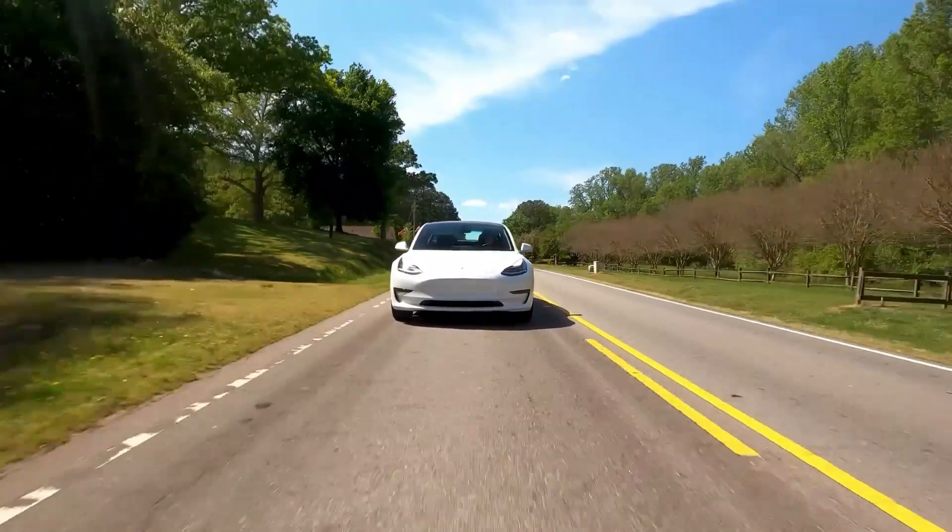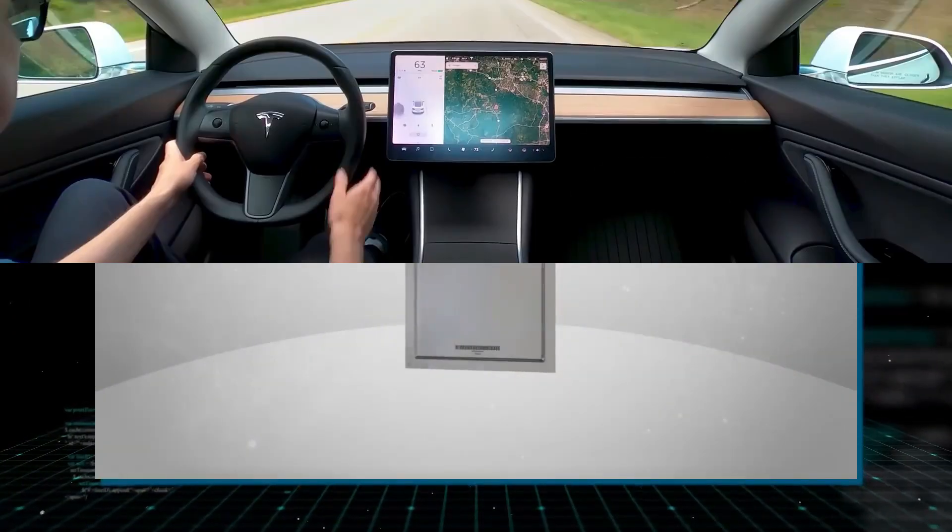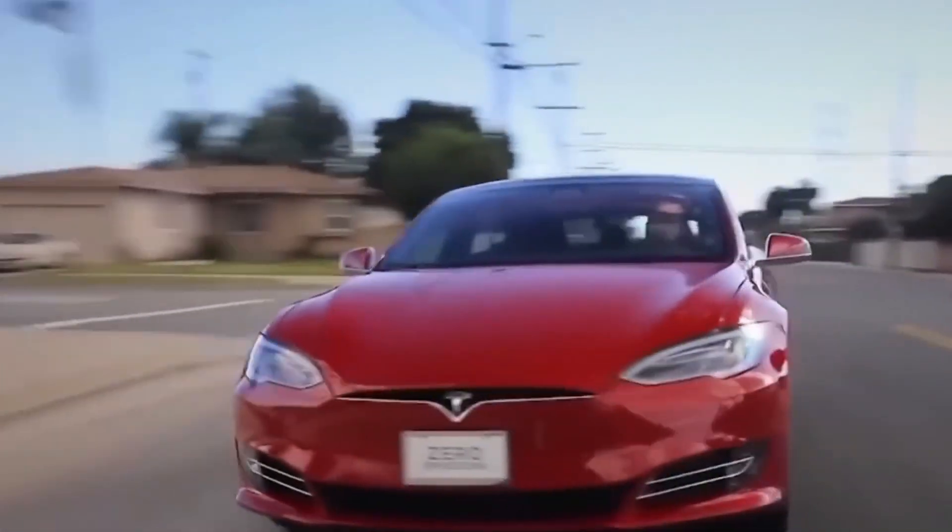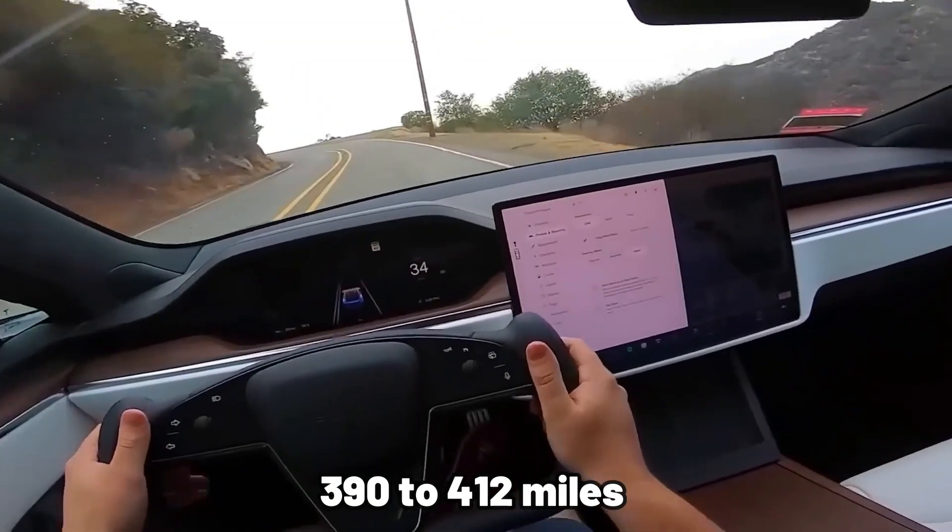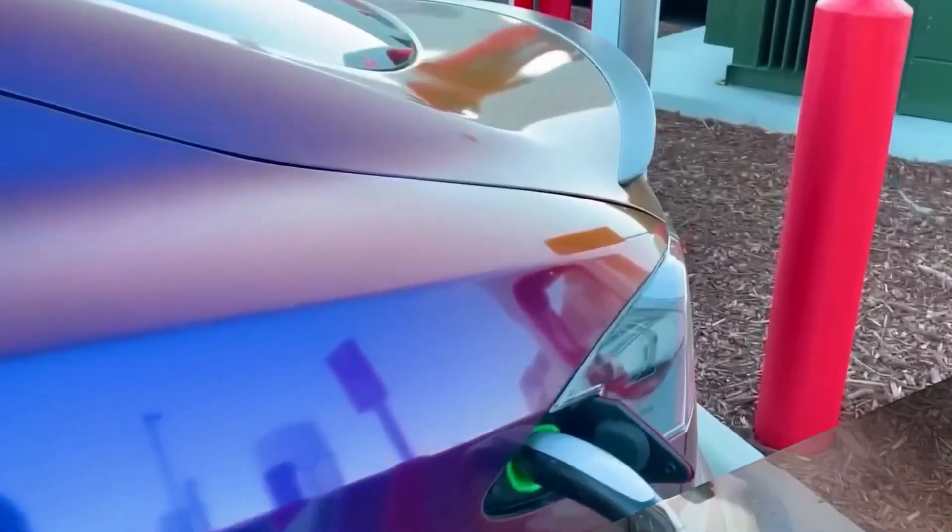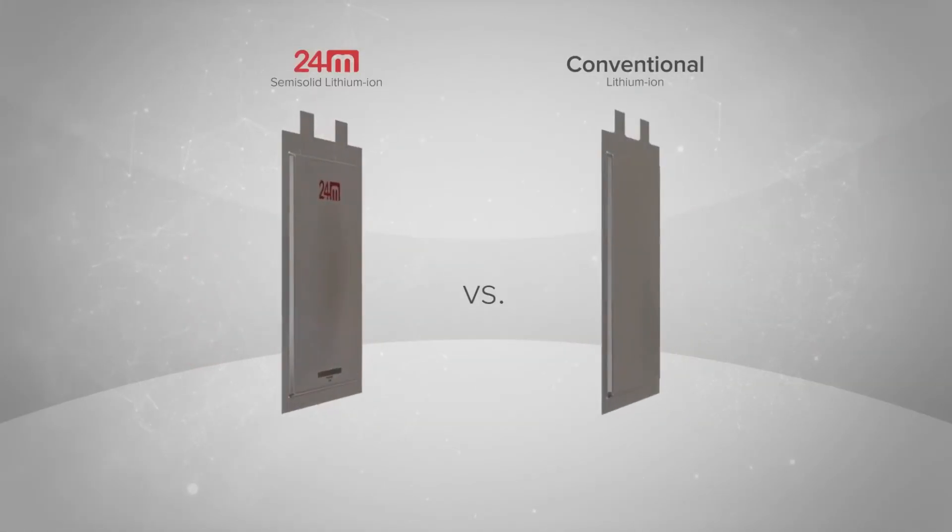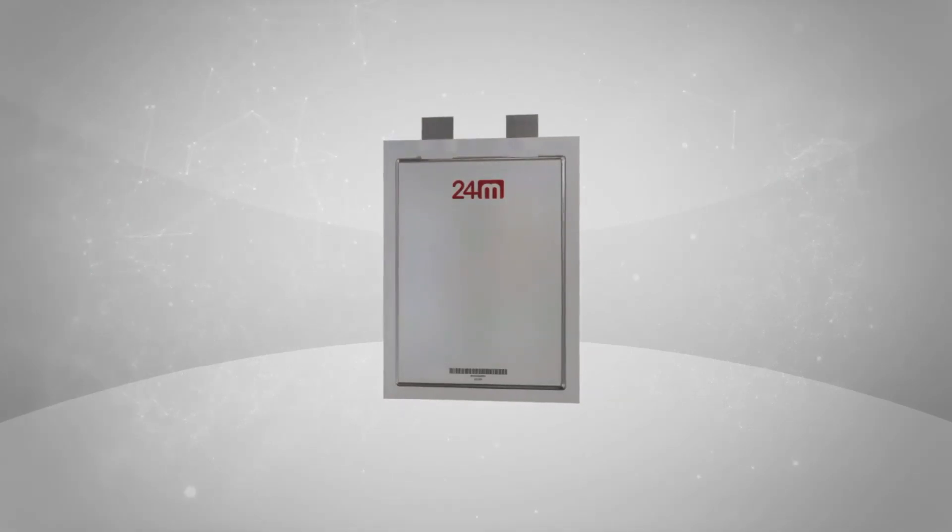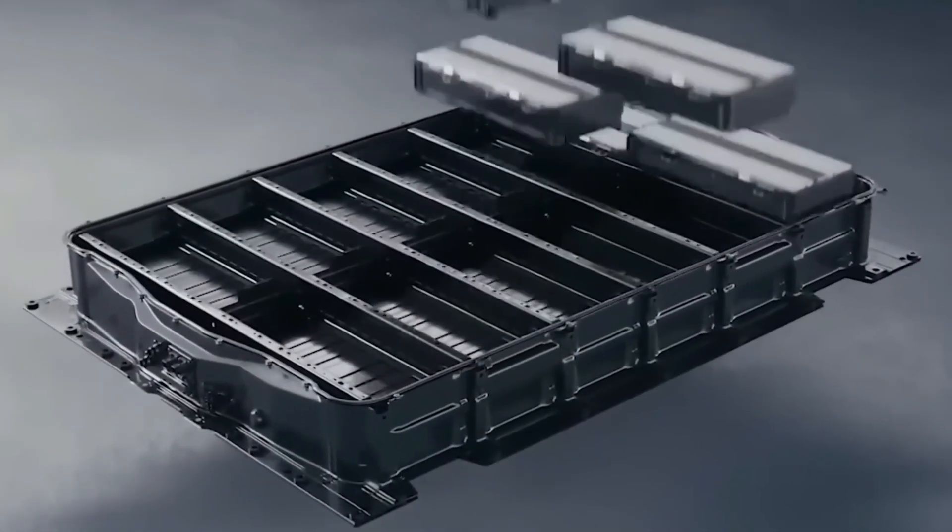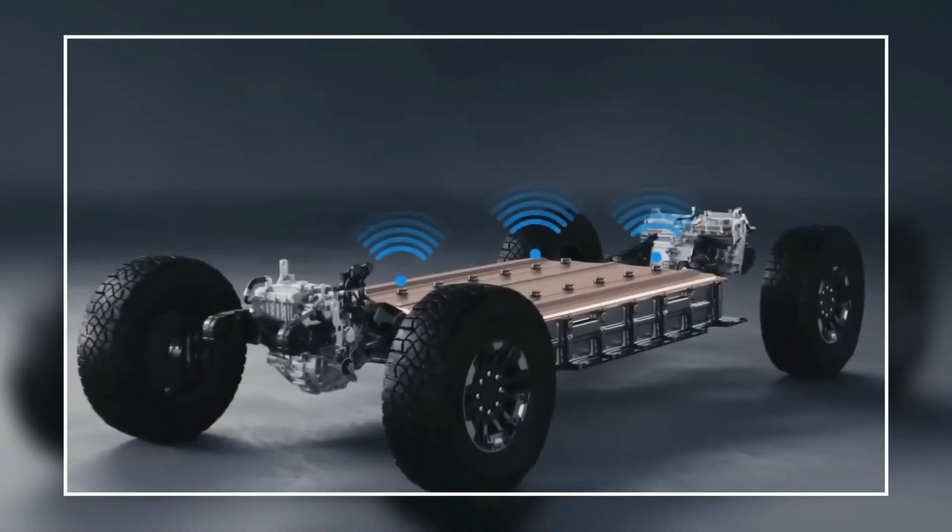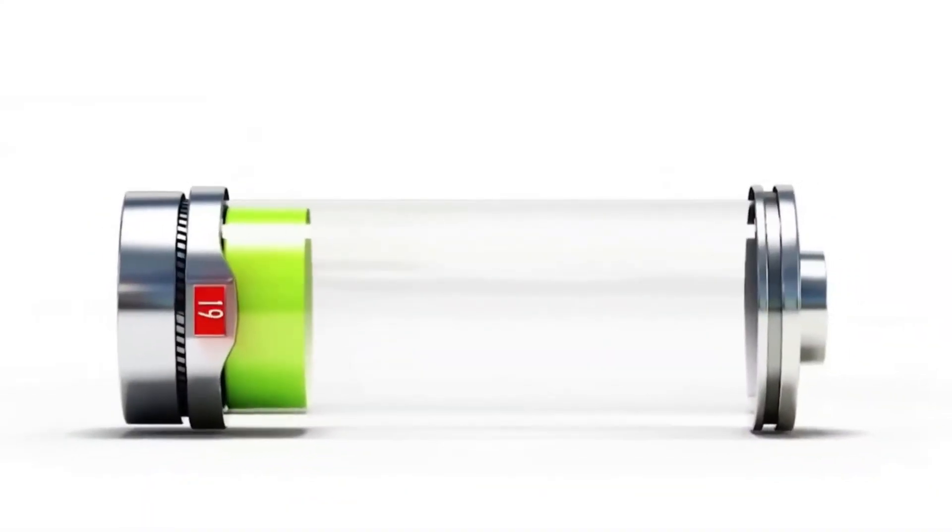Even though Tesla has significantly improved the range over the past few years, the new battery will only significantly expand the impressive driving range. Already, the Tesla Model S can travel anywhere from 390 to 412 miles on a single charge, depending on the version of the vehicle you purchase. The new semi-solid-state battery is supposed to give a 54% improvement over the previous battery. This already equates to competing on an even playing field with solid-state batteries, and by the end of the year, Tesla may have developed a more effective battery, more environmentally friendly and higher energy storage density.